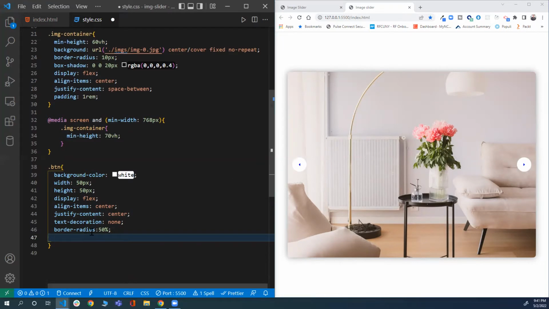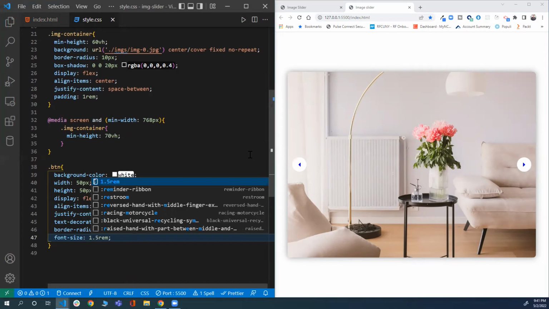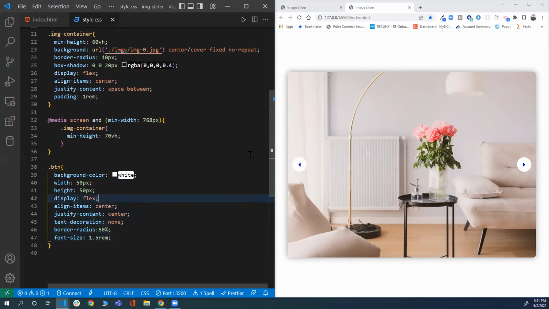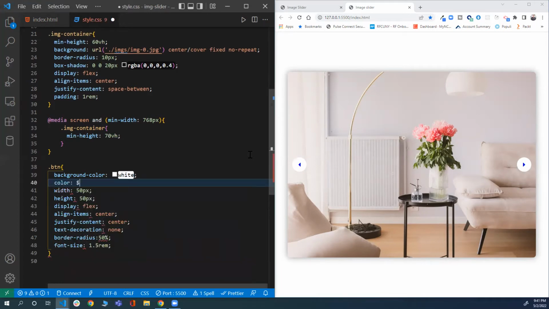Now let's increase the icon size by simply selecting font size. I'm going to do 1.5 rem. Good. I'm going to set the color of the icons to simply dark gray, which is 333. There you go. Now I have nice controls in my image slider.